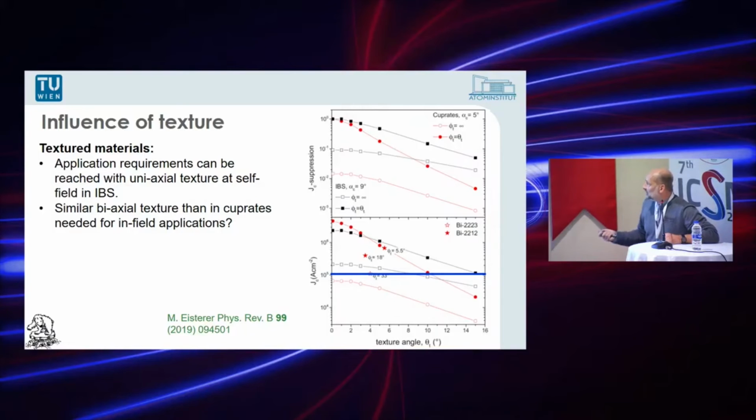On the other hand, if you have just uniaxial texture, this is now here, you see that there is just a suppression if you have perfect uniaxial texture, meaning that all grains are aligned with their z-axis and no in-plane orientation at all. You would find just a factor of 10 suppression in the iron-based superconductors, while you have about 2 orders for the cuprates. And if this compares then to the real critical current density, you indeed can come up here with uniaxial texture above this application threshold here in the iron-based superconductors.